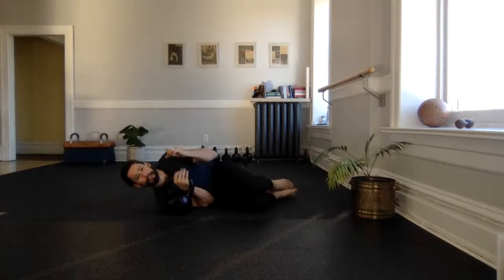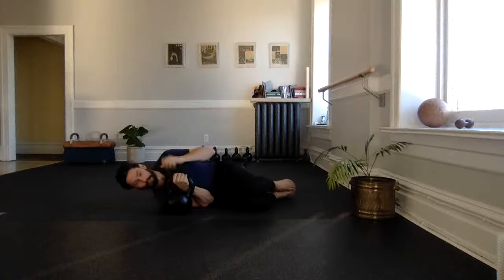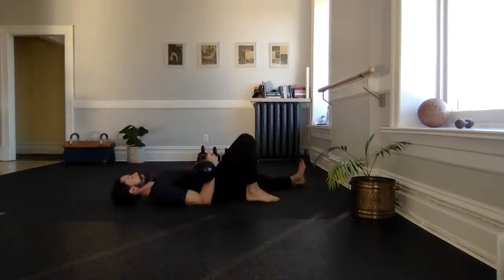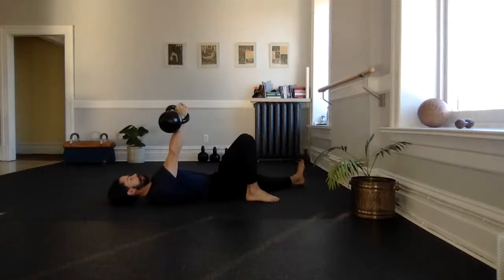So here again, I have my good grip, crushing or really feeling it nice and intensely with my pinky finger. My wrist is stacked. We'll take our breath and we'll roll to the back and then core press to the top. Keep the chin tucked. As I said, my hair gets in the way, so I understand. I can empathize with the long hair scene and making sure that shoulder is low.